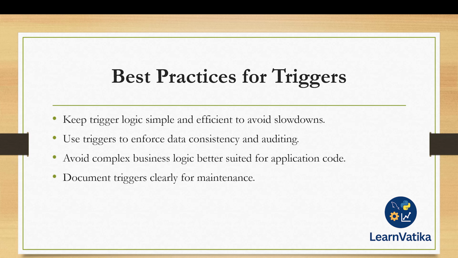So best practices to use triggers are: keep trigger logic simple and efficient to avoid slowdown. Use triggers to enforce data consistency and auditing. We need to avoid complex business logic that belongs in application code. Okay, and document each trigger clearly for maintenance so that anyone can understand the logic, or why we are using triggers, by going through the documentation.